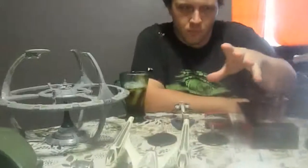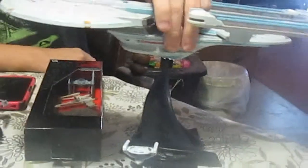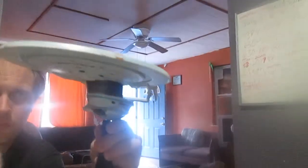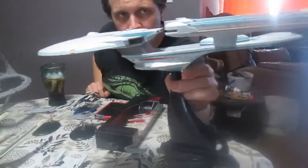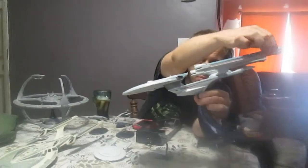Now, I do believe the Enterprise B speaks for itself on the quality improvement of Star Trek ships, because it's fairly film accurate. Not like the old ships when I was growing up, like the Enterprise D, which was a total joke. The texturing and everything didn't fit right on it and whatnot. So yeah, they're actually getting better. The only thing I wish they'd done was have this grayed out.